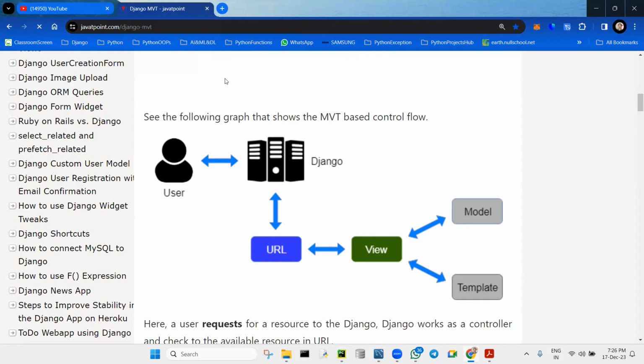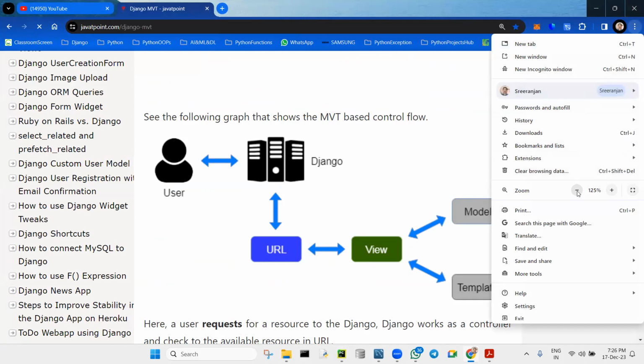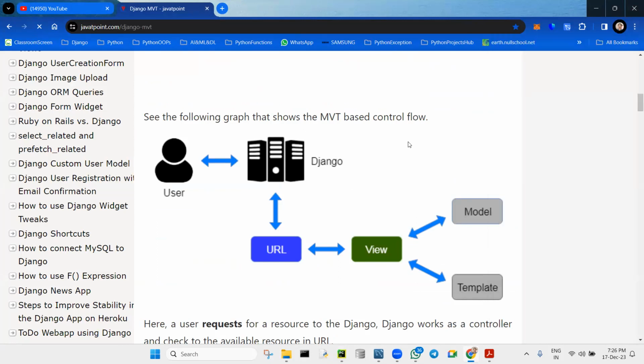Okay. In the next sessions, upcoming videos, I'll be creating the front end part, and from the front end, if I enter, it goes to the business logic, and from the business logic, it goes inside the database and is stored. I'm going to show you that in the next upcoming videos.